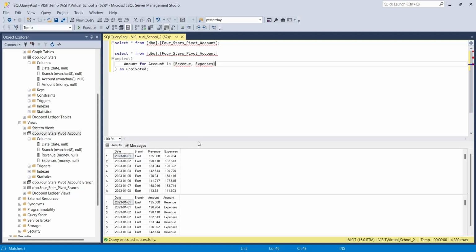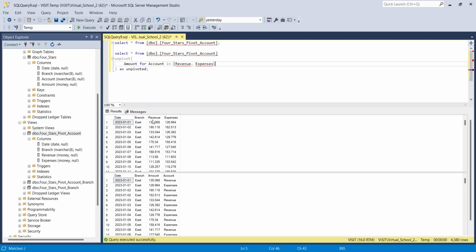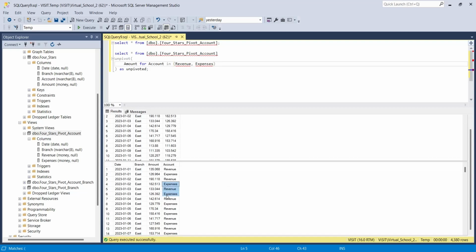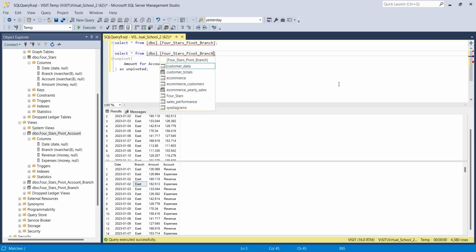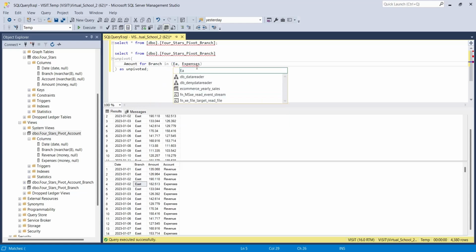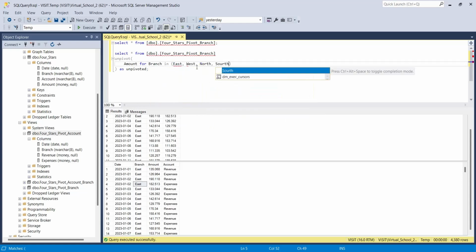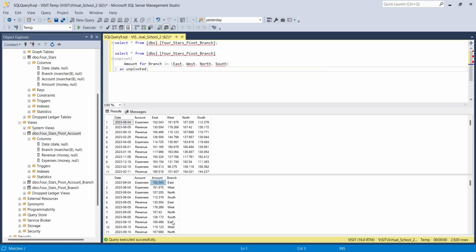And this is it, now you have the unpivoted table as well, which you can compare with the pivoted table above. This is how the table was originally, before it was pivoted. Just the same way we can unpivot the other tables as well. Now this table pivoted by branch column is back in its original form as well.